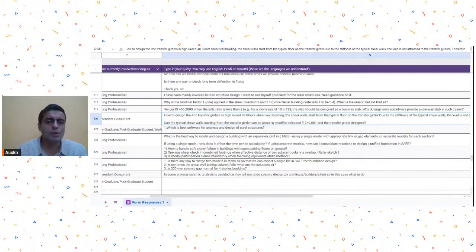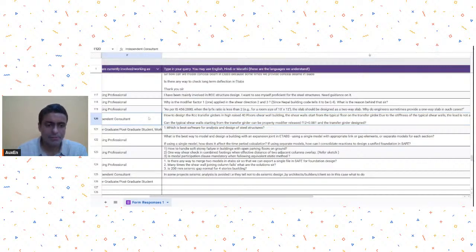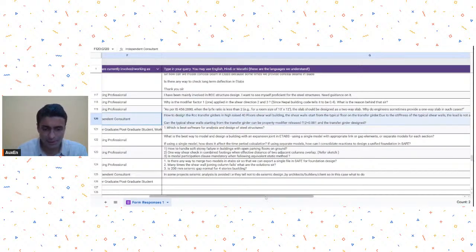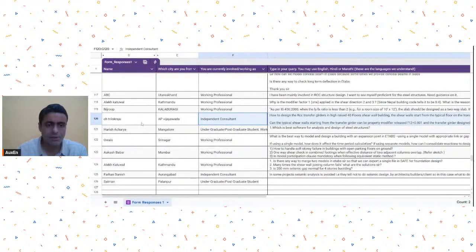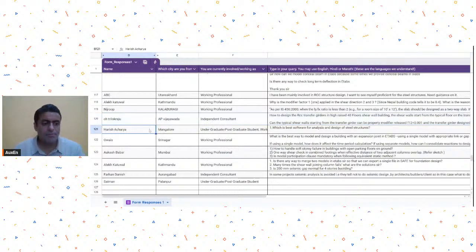No, you need to give me more data in order to answer this question in a proper manner. Right now, with what you have provided, I am unable to answer this question. Maybe if you can send some ETABS model that you have prepared, or something like that, I can better answer this question. Okay.